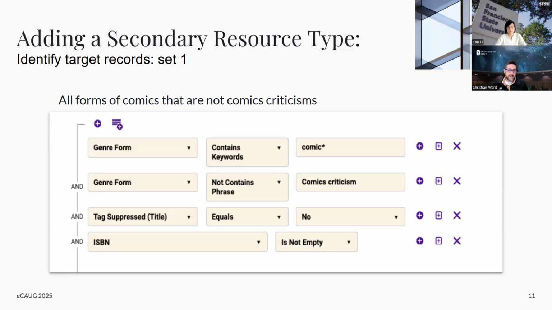Within comic graphic novel cataloging, there are several methods used to represent comic designation. One of those is using the 008 field values to determine that classification, and that's not available through the set logic construction process. For that, we needed a separate method, and we will discuss that later in this presentation.